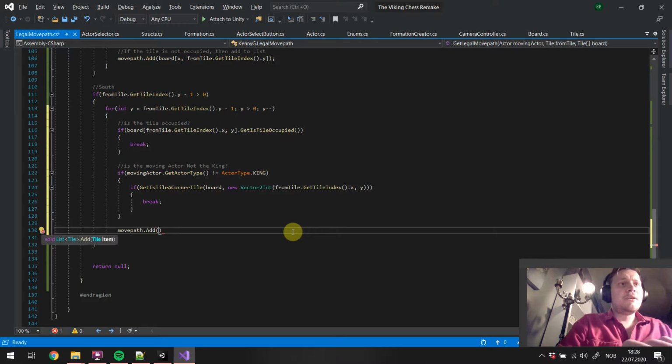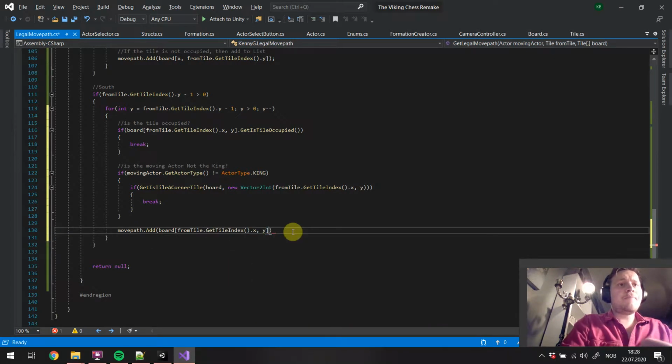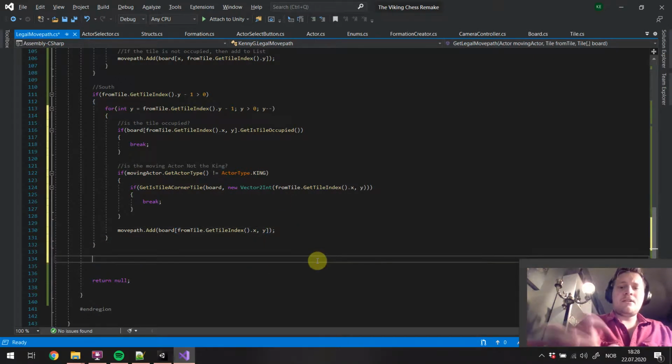If not, after these if statements, then we add the tile to the move path list. So board at position from tile dot get tile index dot x comma y, boom, and finally west.